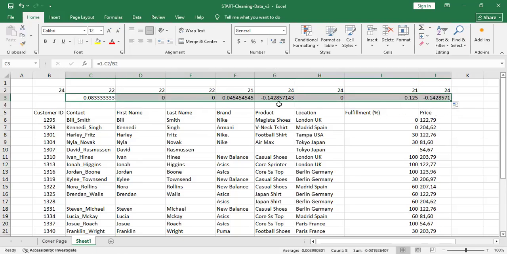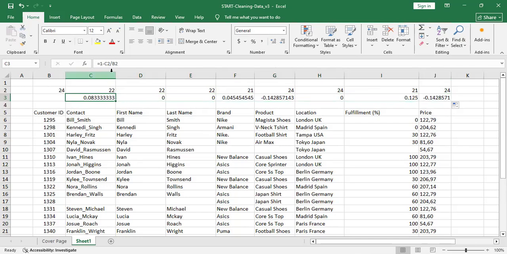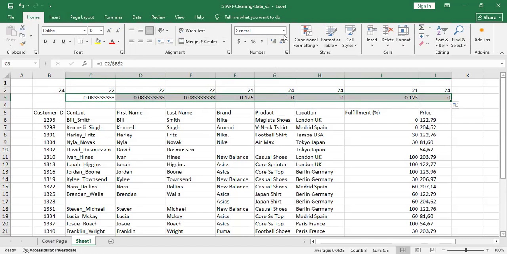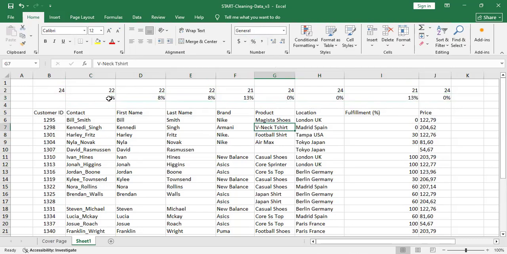So I'm having a negative value, which is not supposed to be. I did not lock it. The reason is this: I need to lock this because it's an absolute reference. So because it's an absolute reference, I will lock it. So the minus will disappear now. So this is the correct thing. The minus has disappeared. So let me convert it to percentage, which is this. Now you can use the percentage of errors. The note I will send to you, you use it and know the percentage of error you have, that will warrant you to either delete or fill in these empty spaces or errors.